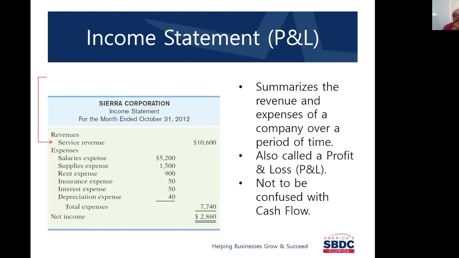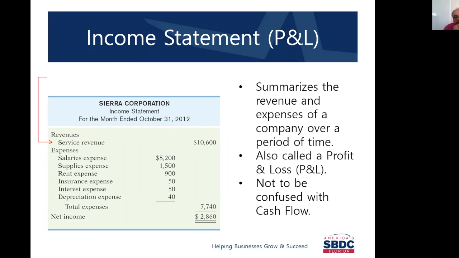Okay, obviously, this is a simple P&L statement that shows that you have revenues, expenses, and a net income. It shows I brought in 10,000, I spent in salaries, rent, insurance, and basically I had 2,860 profit, which is fine. But the good thing about the profit and loss is that it's made on the base of a period. The period can be 1 week, 15 days, 30 days, whatever period you want. Could be 3 months, 6 months, 1 year.